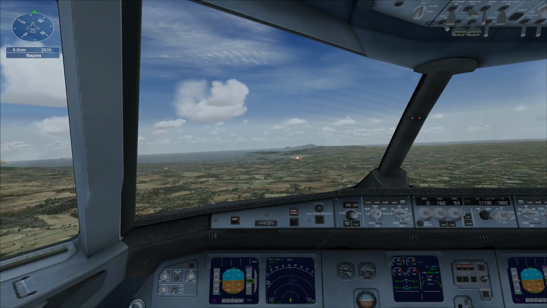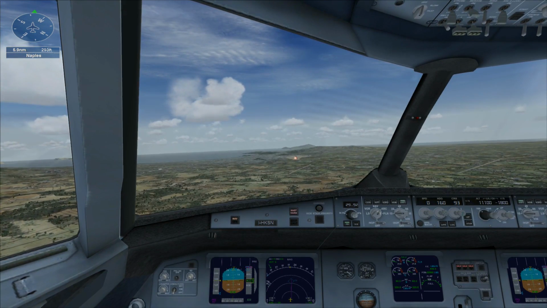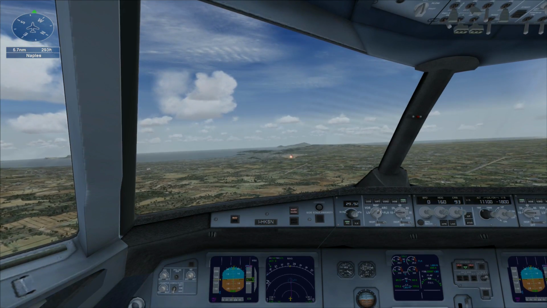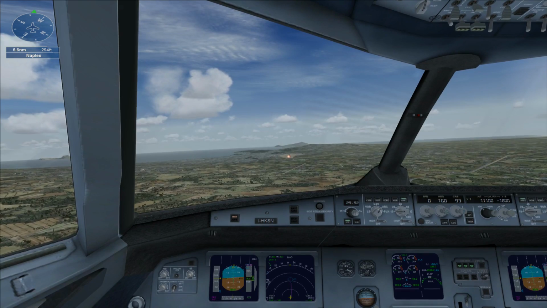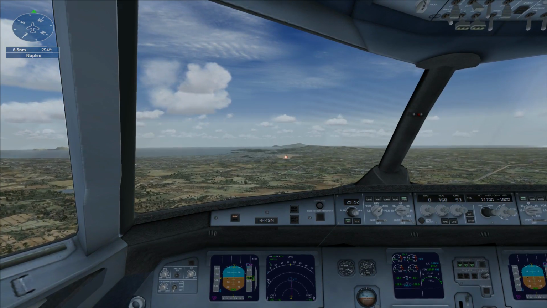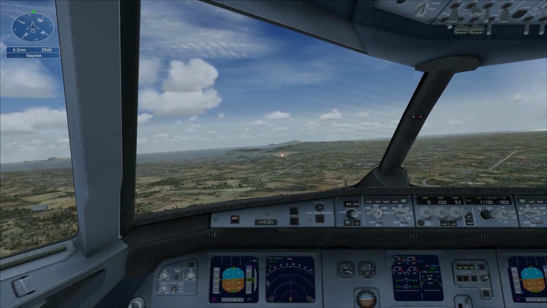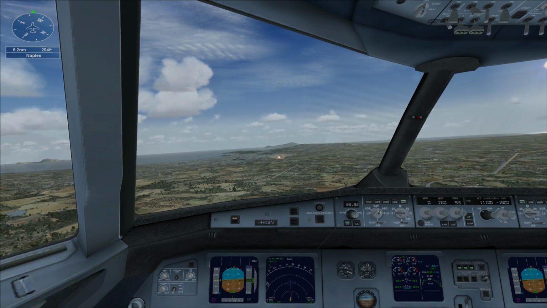So full flaps, landing gear down, throttle to idle pretty much. Master warning, flaps warning is off. We've got red lights on the runway. Is that good? That's good, I think, but whatever.